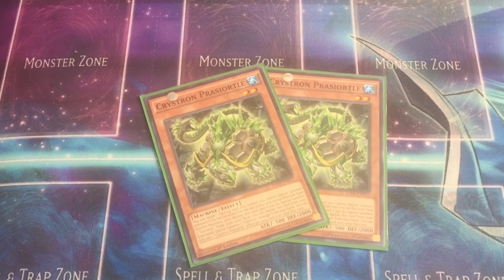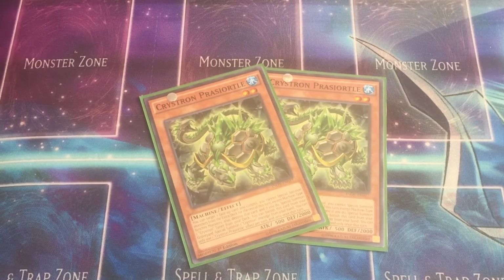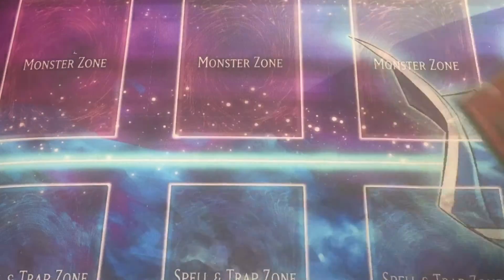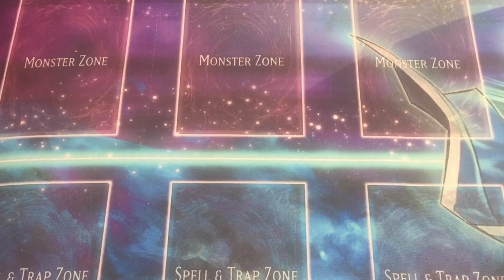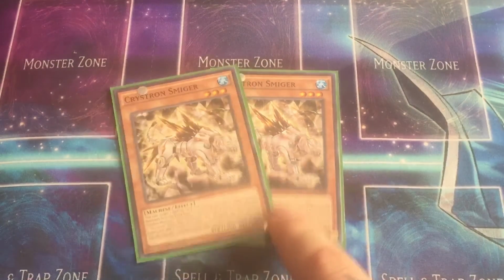But they all have a different second effect. Praise Yordle's second effect that I run him at 2. His second effect is you special summon 1 Crystron monster from your hand when you banish him. So that's really awesome. You can summon out easy Self-Ethnir or even one of the tuners, because it doesn't specify, it just says a monster.